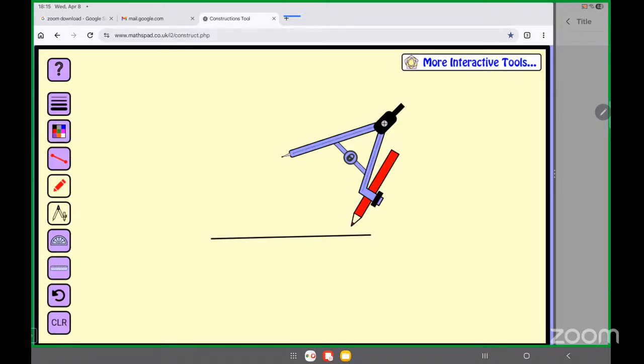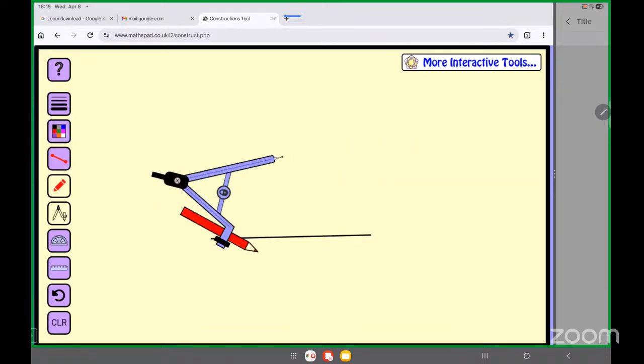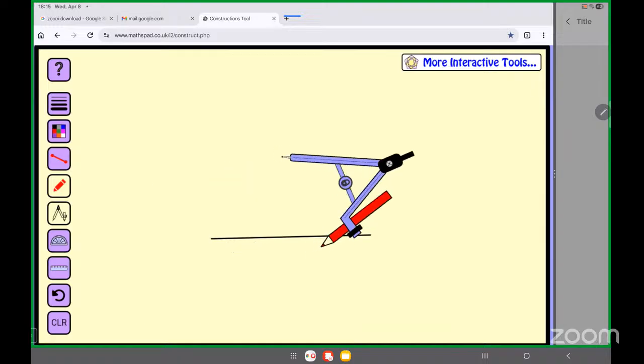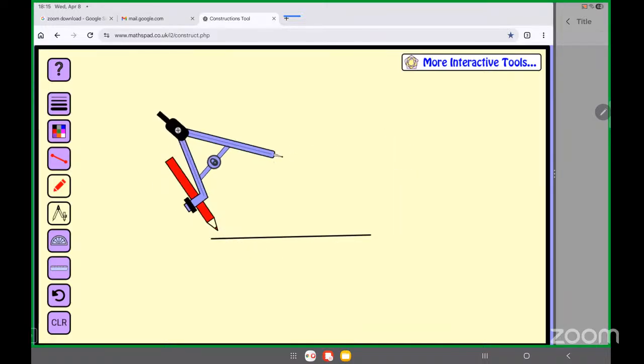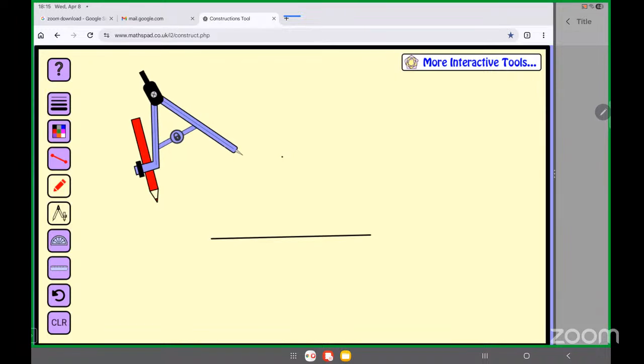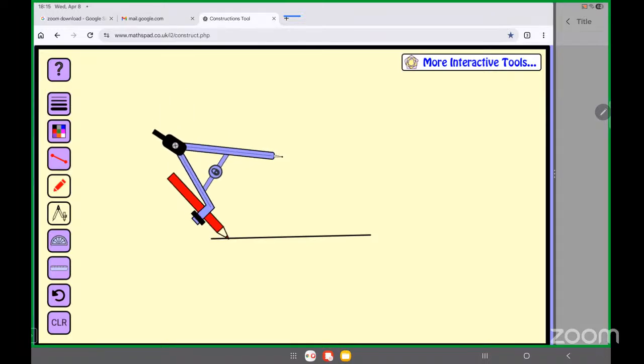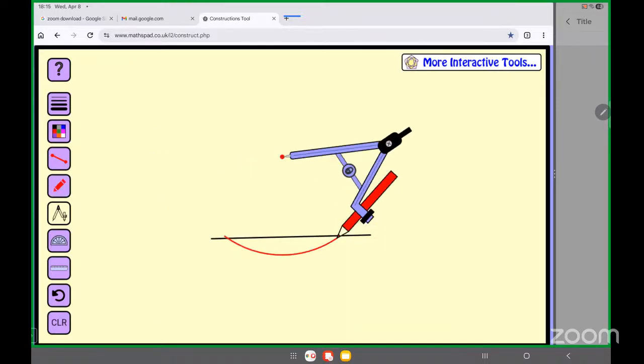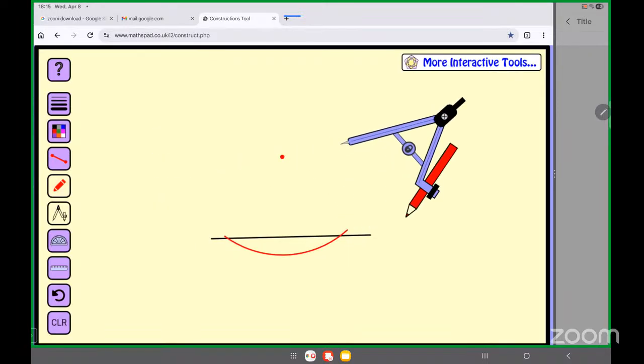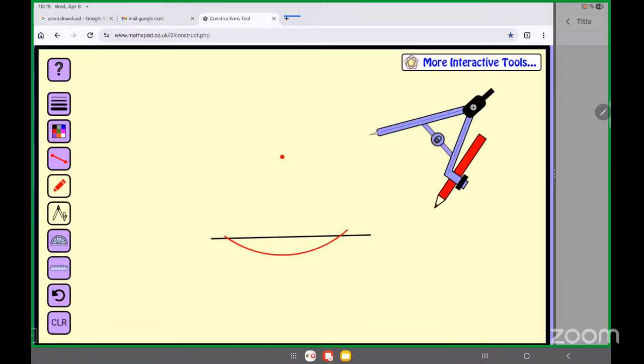So open the compass again. Make sure to test and see that if you make an arc, it will cross the line at 2 points. Note that the point of the compass is on the point that I'm doing the construction from. All right. So you establish that, then you make the arc. And what I've done, I'm simulating an isosceles triangle.